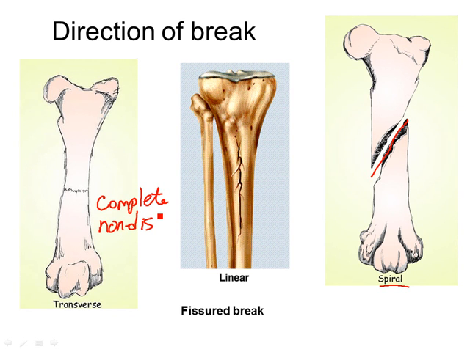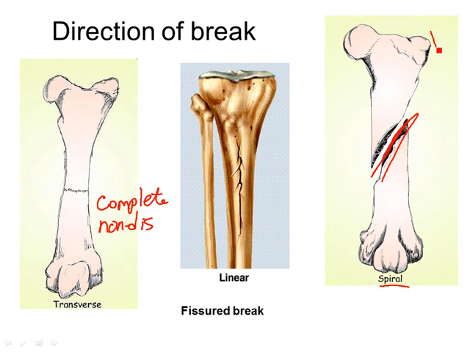So if somebody says, yeah, I had a transverse break of my femur, it was also complete and non-displaced, you would have a really good picture of what that looked like. You would know what kind of break that was. On this spiral break, it's complete, broken all the way through, right? And it's a little bit displaced. It's separated. Okay, they're not together anymore. They're not actually physically touching. They've actually moved apart.